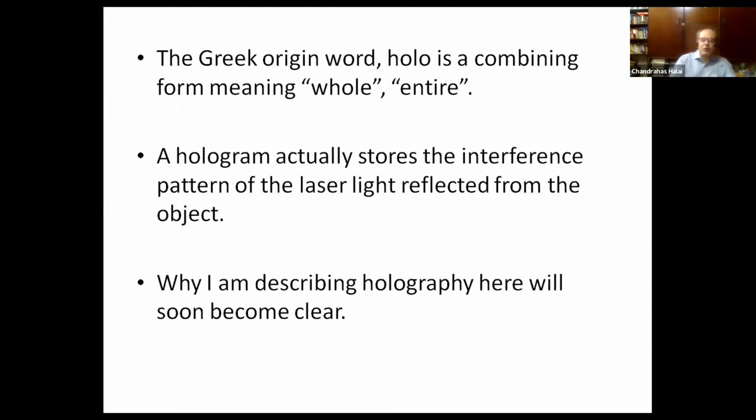Now the Greek word holo is a combining form meaning whole or entire. A hologram actually stores the interference pattern of the laser light that is reflected from the object. Like at Nasik, we had captured a 3D holographic image of a Ganesh Murti. So what a hologram stores is the interference pattern of the laser light that was reflected from the Ganesh Murti. Now, why I am describing holography here will soon become clear.